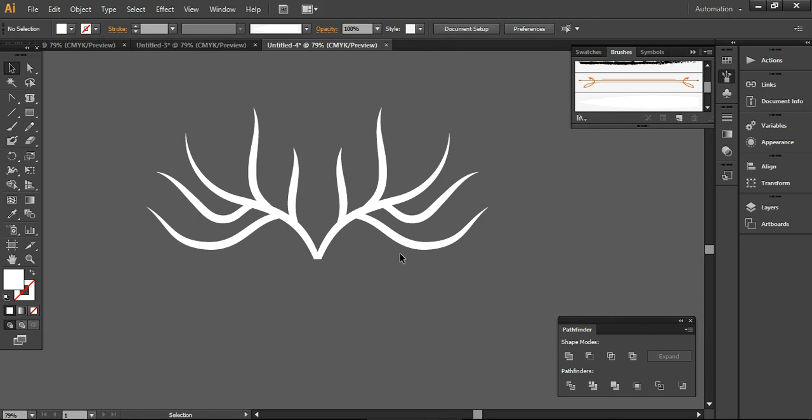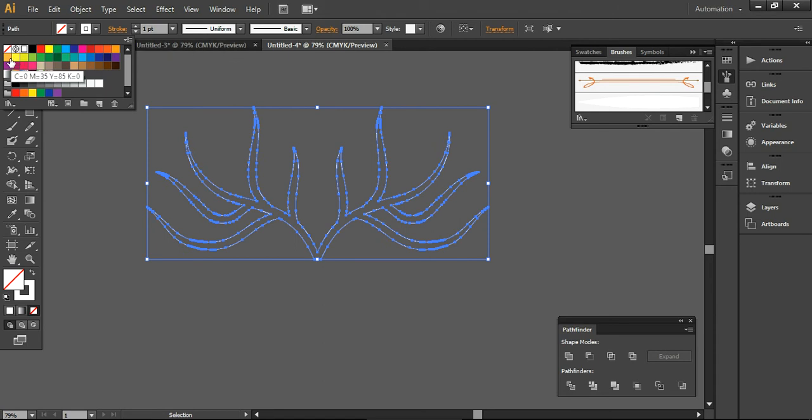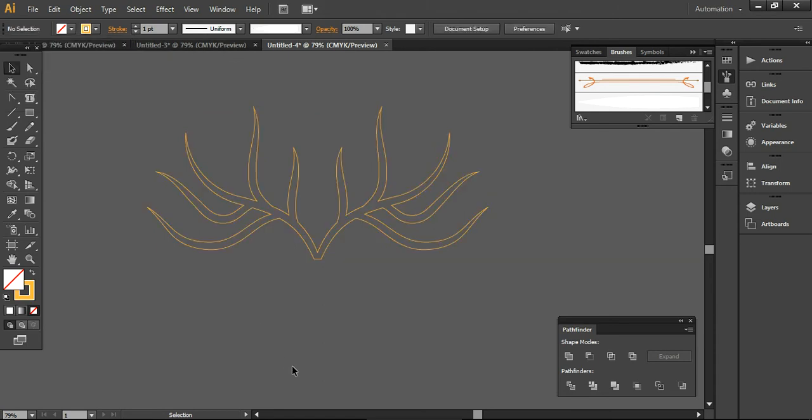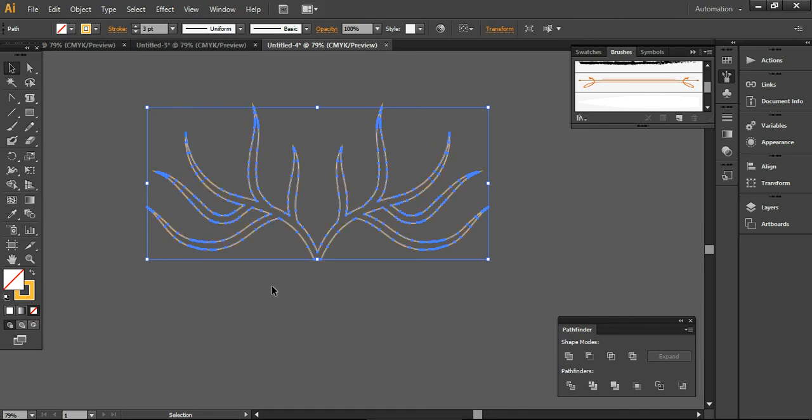So this is a simple design that we have just created, and now what I'm going to do, I'm simply dragging it to the stroke part, this color, and now skipping off the fill part of this, so it will be looking like this because I want to take it in the outline version. So now I'm going to change the color. I want to use this one here, and now you can increase the stroke weight of this design to make it a little thicker and more prominent, so it will be looking like this.